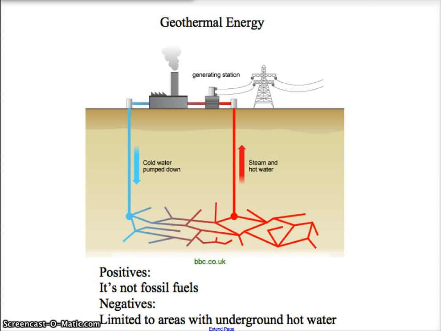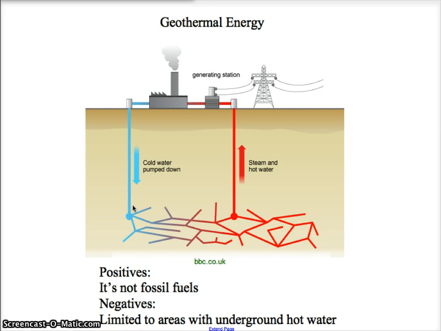Another one is geothermal energy. Geothermal energy is any energy produced in the Earth's crust. Take a look at the screen up there. You can see we have cold water that is pumped down. That is cold water in blue that is pumped down into the ground near where magma is, because magma warms up things like springs down there. So that makes it hot water. The hot water then produces the steam, which will then turn the turbines, which will then create the electricity.